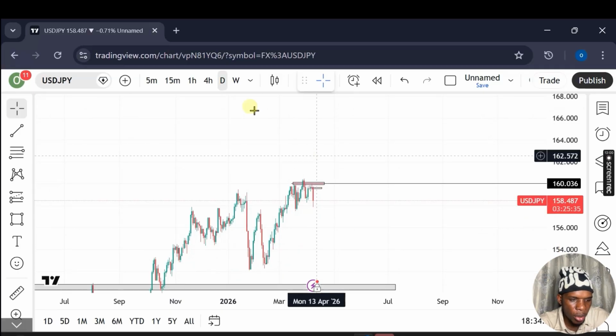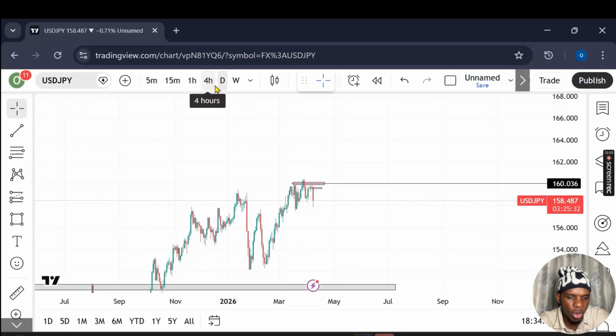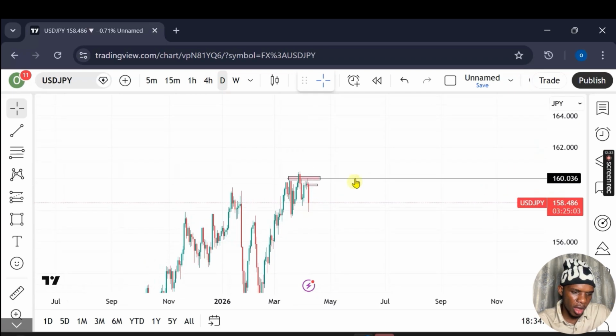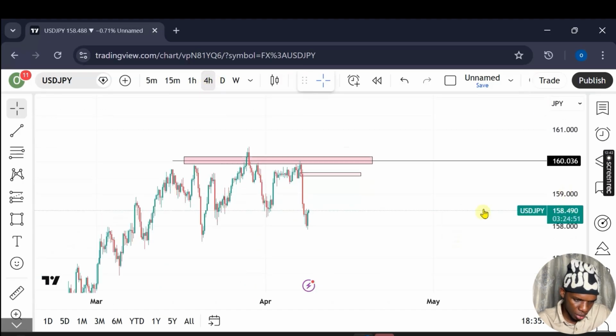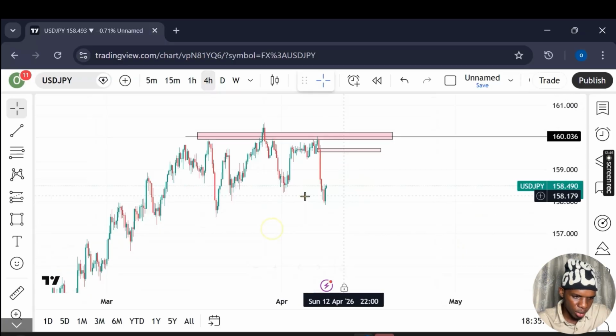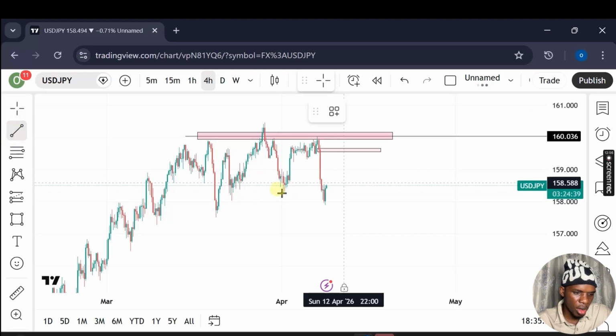Now this is the daily time frame. The daily time frame is basically to see what the market is doing. If you pay attention to this daily time frame, you will notice, if you know what we call head and shoulders in the forex market, that this area here is the head, and these are the two shoulders. That is a reversal chart pattern telling us that the market is going to be selling massively, right? And as you can see also, the structure of the market has already changed here.